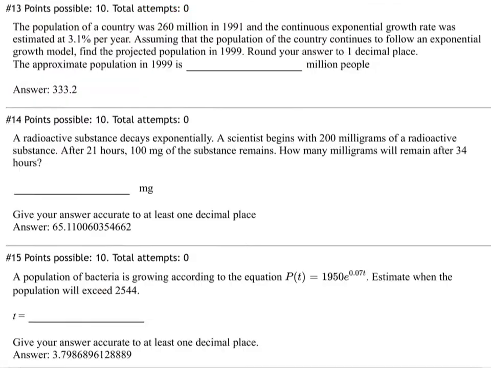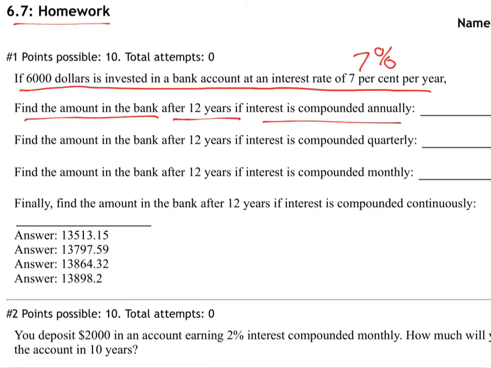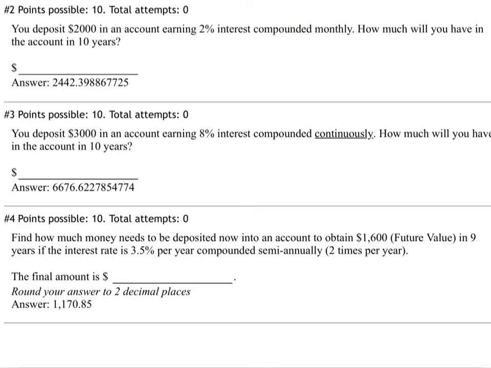There we go. Number 2. Let's go back to see number 2 back here. There it is. You deposit $2,000 in an account paying 2%, compounded monthly, so that's N is 12. How much will you have in 10 years? So it's the same formula, A equals P. I'm going to use the big one now. We don't use the PERT formula. That's only when it's compounded continuously, which will be problem 3. See that word? To the NT.